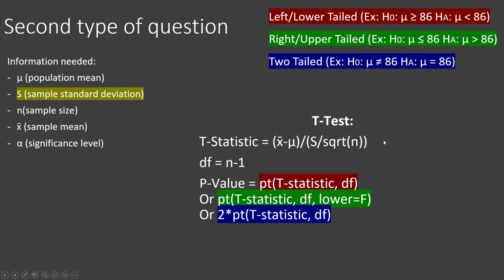And one unique thing with t-tests and a couple other tests later on is you'll be using df instead of just your sample size. And df is just your sample size minus 1. So, I mean, it should be pretty easy. And then here are your p-values. You just use the pt function of your t statistic, and then along with your df.